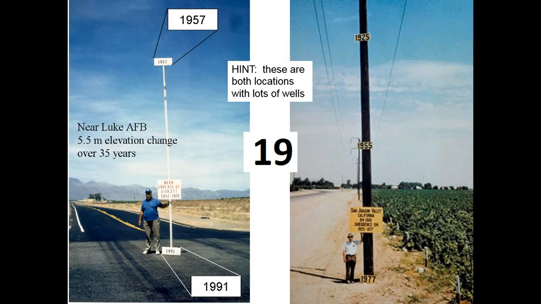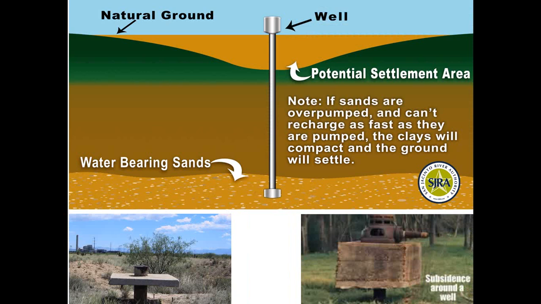Number 19 was a little bit tricky, and this is something we'll explore a little bit later in the week. This is called land subsidence. This is a case where land has gone down, not because we had a landslide or a sinkhole. This is a large area of land that seems to be dropping over time. And this happens when people take water out of the ground via wells. When you take water out of the ground, the water takes up space. So as you take out that water, the land's going to shrink down and compress. So overall, the elevation of these areas go down.